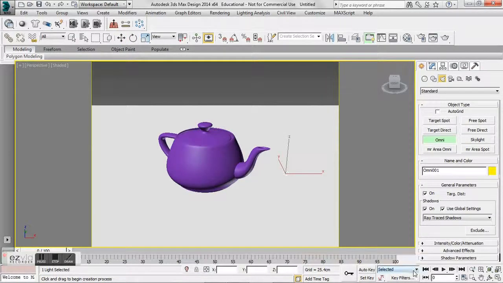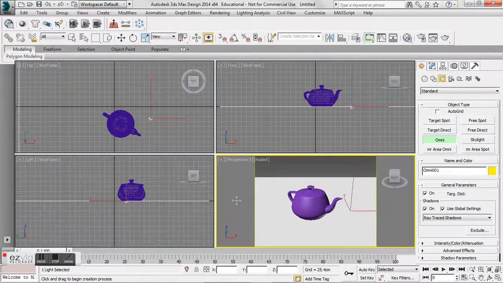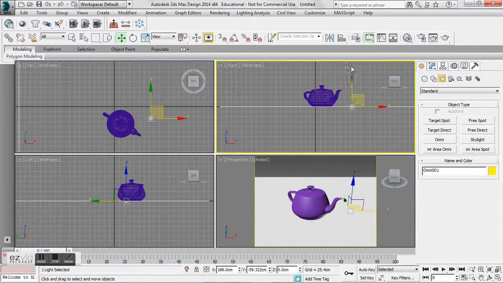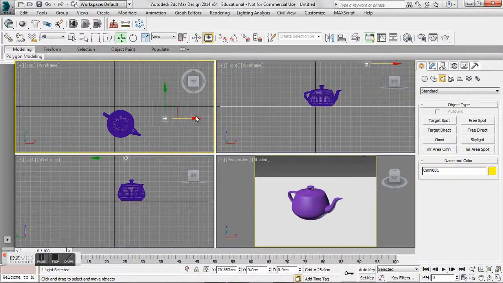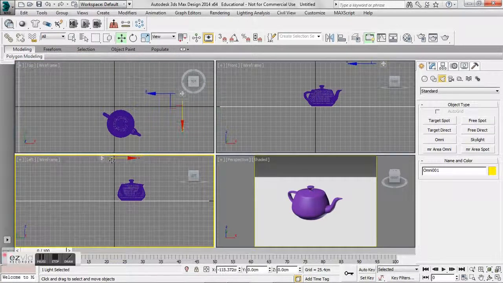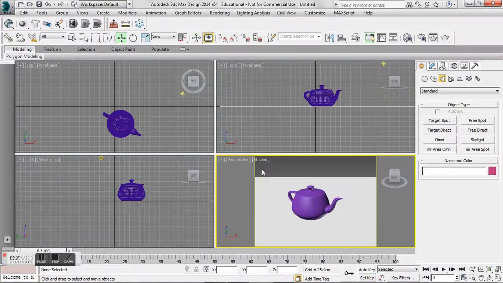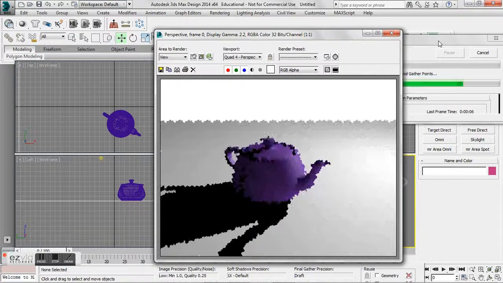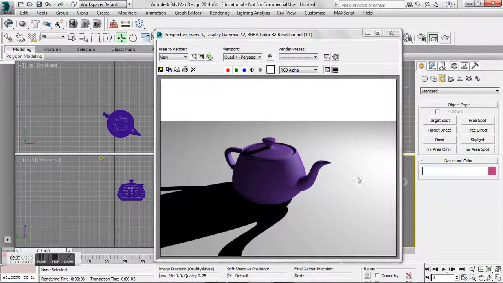So if we go down to an Omni Light, you can just place one in your viewport. If you notice, if I go to all 4 of my screens here, if I place a light, it just kind of hovers right here in the middle of a scene. So what I can do instead is I can raise this up a little bit. And I like to do this in my front viewport. It gives me a nice frame of reference here. And if I go to my perspective viewport and render this out, we're going to see the effect that our Omni Light has.